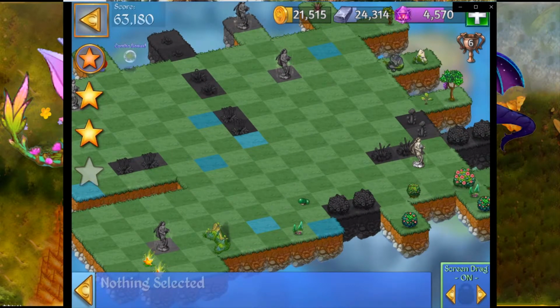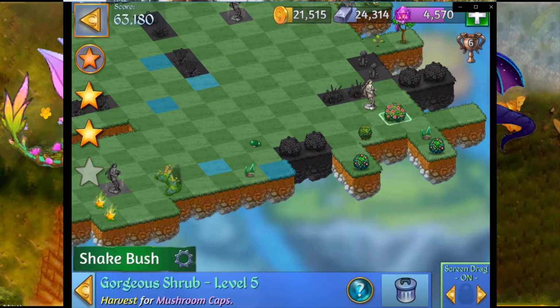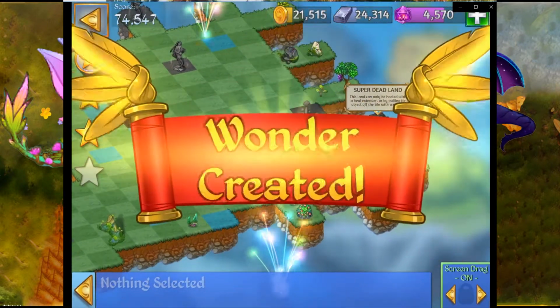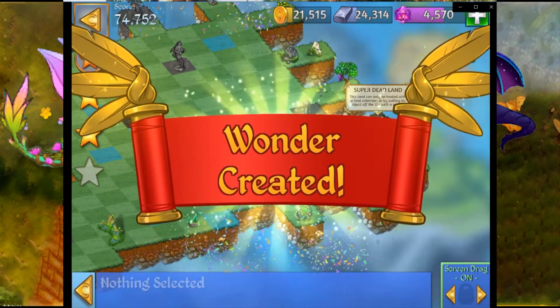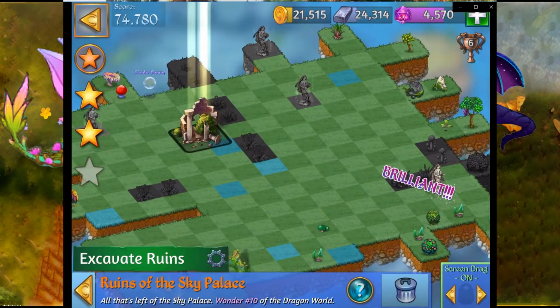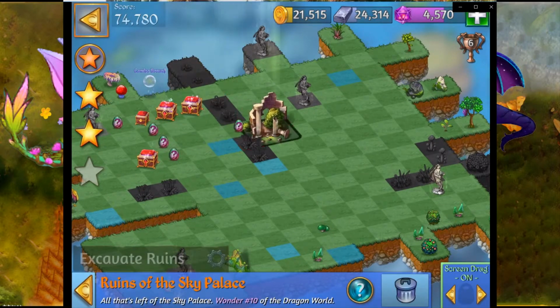Now we are going to get our first wonder because now we need dragons to start harvesting for topsoil. And there we go. Because those are the two things we're going to have to do. We're going to have to harvest for topsoil. And what that's going to do is, we didn't get lucky enough to get that cloudy summit.